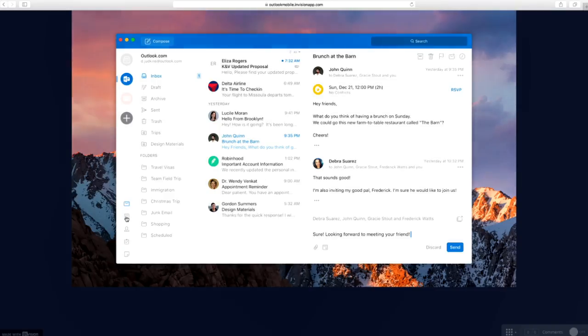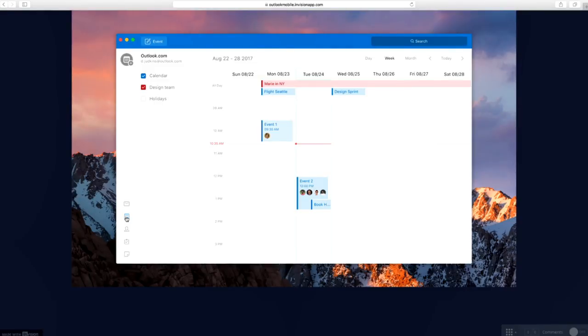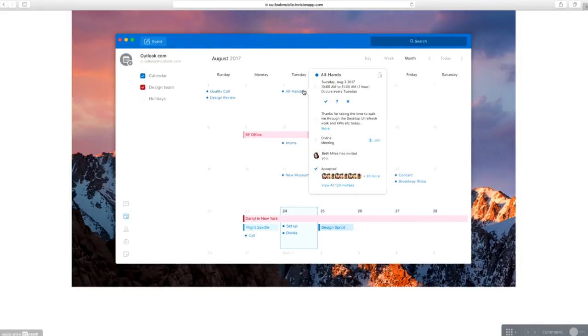The philosophy around help me focus, help me find goes also towards the calendar, where we strongly believe that the information that people are looking for when they look at their calendar and their meetings should be available without having to dig any further than the top level. Who organized the meeting? Who's attending? And everything else should be available at any time without you having to click on the item, open the item, go to another tab, find out who accepted or declined, and everything else. And we're looking at this, for example, by having a fly-out card that gives you exactly all that information, allows you to interact with the item, accept it, start a Teams or Skype conversation, and see what accepted, what the notes are, in one fell swoop.